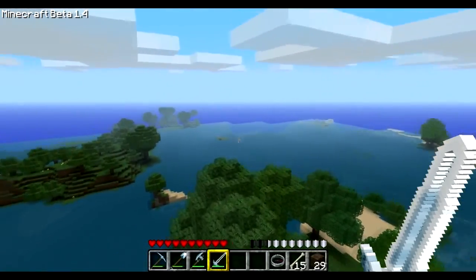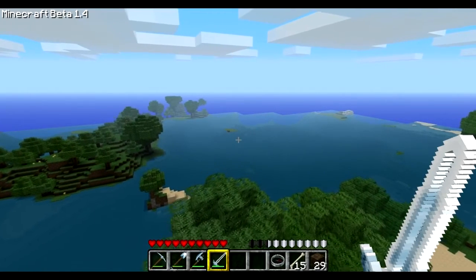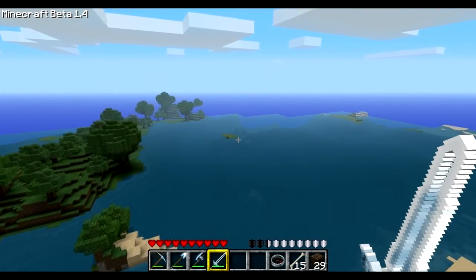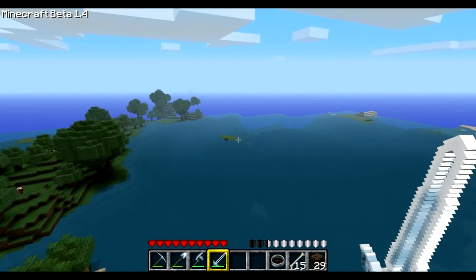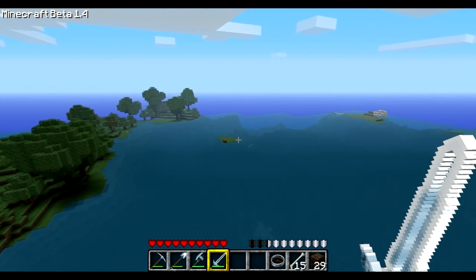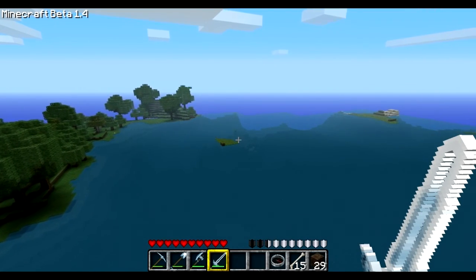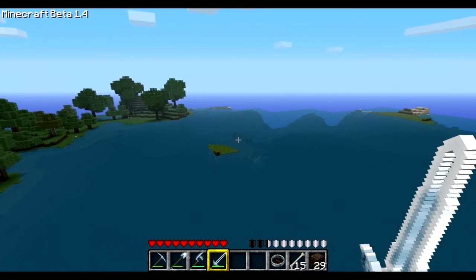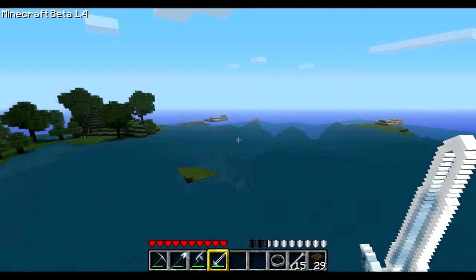It looks pretty cool, especially since when I was first building it, I am using lava for lights, so the lava kind of spilled over, and then I poured water over it, and so now there's like cobblestone waterfall type things. Then I blew up a little bit of it with TNT.